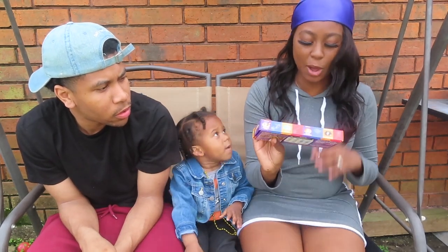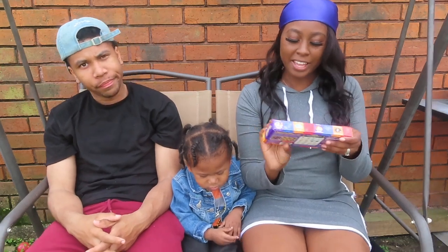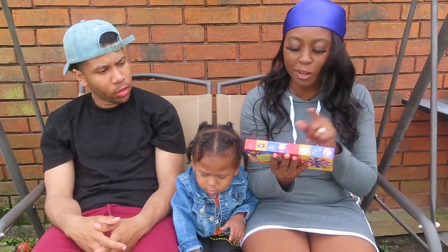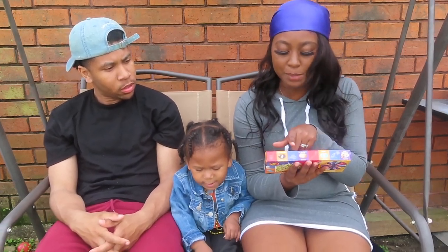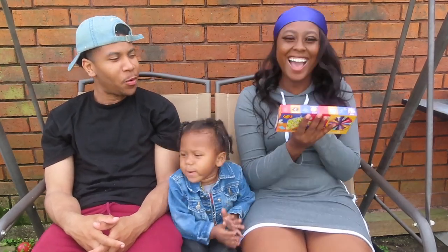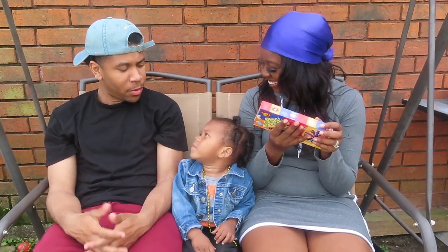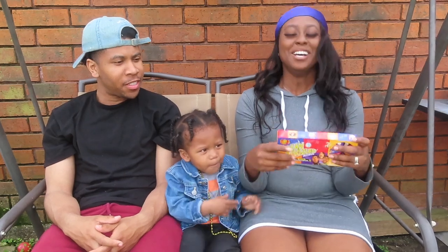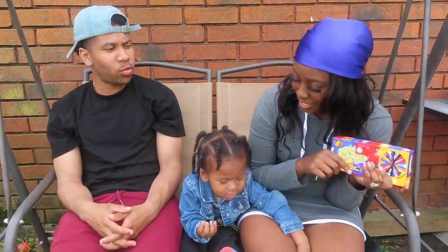So basically, it's called Bean Boozled. And they have two jelly beans that look alike. One of them could be good. Like for this one, it looked like cotton candy, birthday cake. But one of them is birthday cake and one of them tastes like dirty dishwater. How do you know what dirty dishwater tastes like? That's what I'm trying to figure out, okay? I don't know, but we're about to find out today. Dirty dishwater. You had dirty dishwater before?